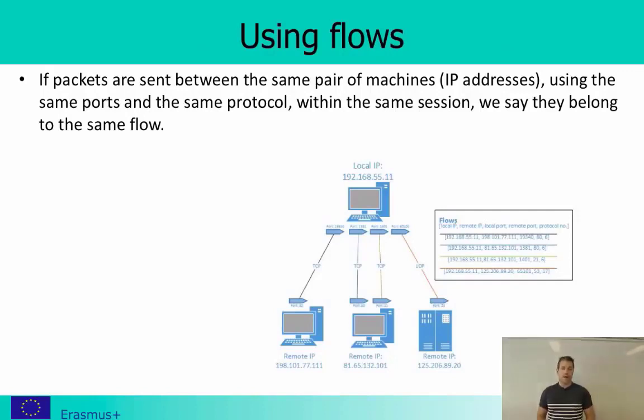So we are looking at packets which are sent between the same pair of machines, so the same IP addresses, using the same ports and the same protocol. So if you are doing this within the same session, we would say this is a single flow. So what I have shown here is that I have some local IP that could be my own computer at home, which is communicating with 3 different remote servers.